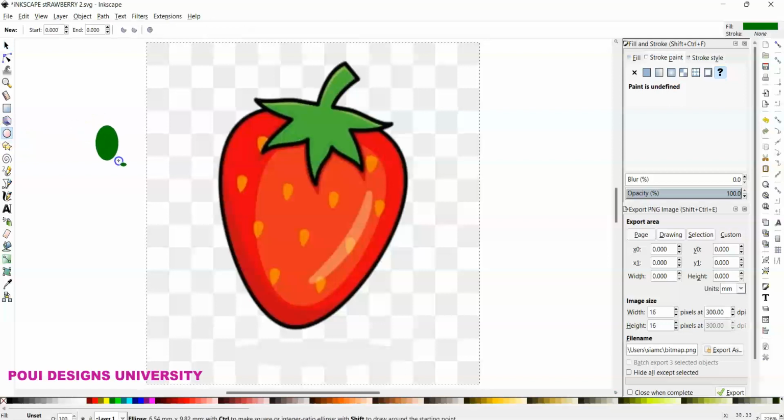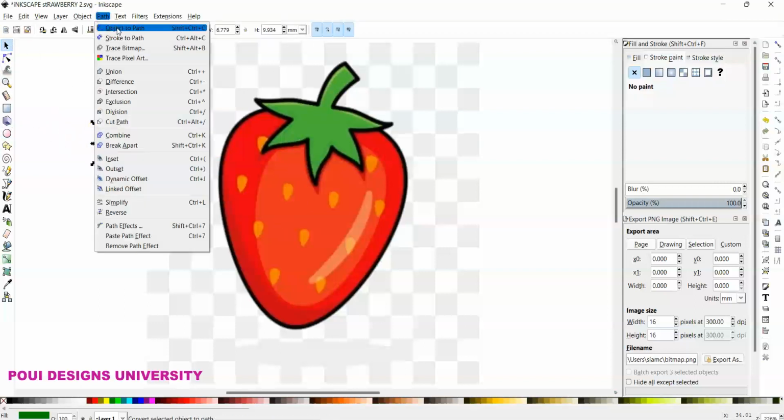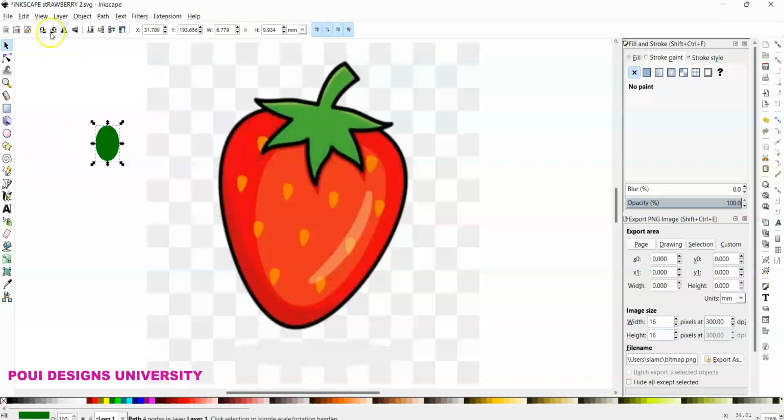Okay, I'll draw a little bit big circle, and this is in circle form, so I cannot really manipulate it. After I turn it into a pad, I will be able to manipulate it to get it to be like the drop, upside down drop. I will select it with my selector, and I'll go to pad, and I'll turn this object to pad. Okay, now I'll be able to manipulate it. Let's go in number 3.